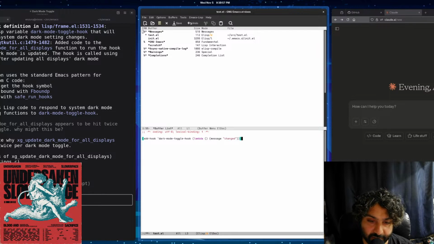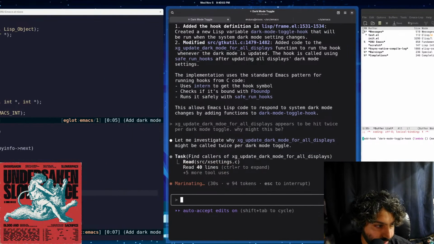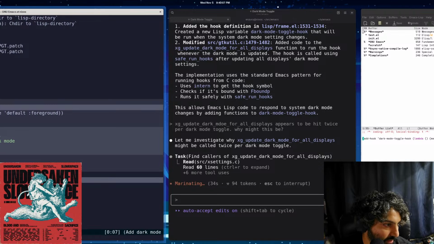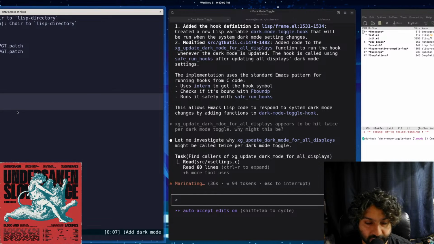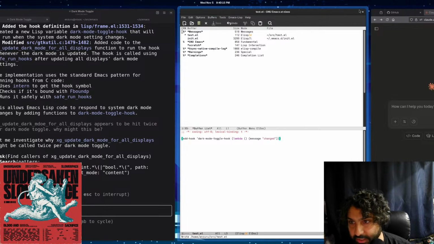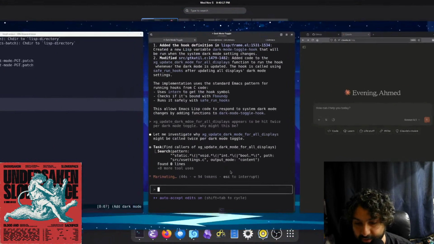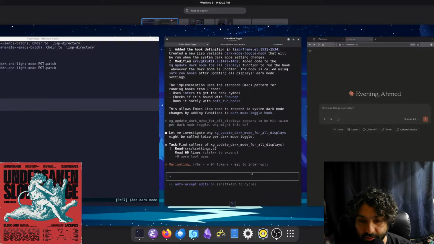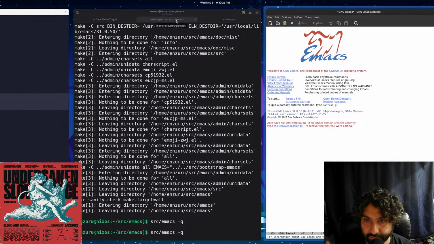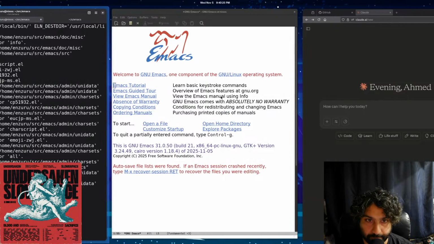Oh, you know what? One thing I do when I'm working with Claude is I'll go ahead and stage the changes it made that I already liked, just in case it messes things up. But you know what? I probably added this hook twice, so let me go ahead and save and try this out again. I think that's exactly what happened. See, that's an interesting kind of bug you run into when you do Emacs development. Okay, cool.